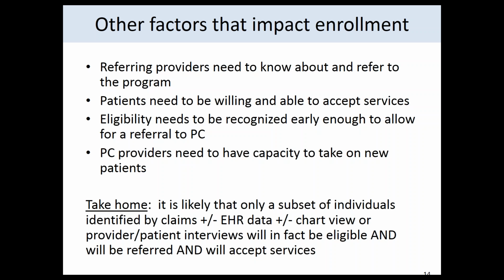If you go through and make an estimate and you feel like you've done a credible job of identifying patients who have advanced disease and have the appropriate diagnoses, and you have some assurance that they're interested in this type of care, so they probably have agreed to home-based management, it's important to know that that is probably not going to come anywhere close to the number of patients that you actually serve. So just use caution when thinking about your expected volume based on these types of estimates. You can get close, but you're not going to be able to be precise. Next slide, please.